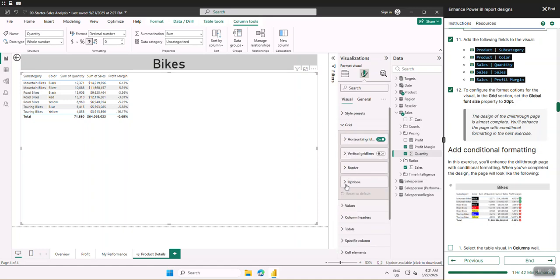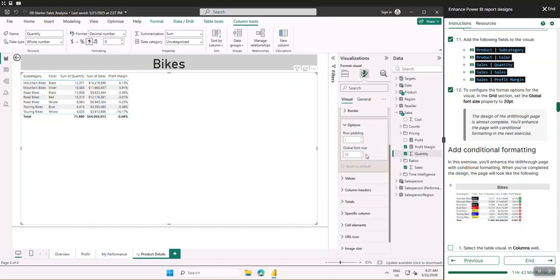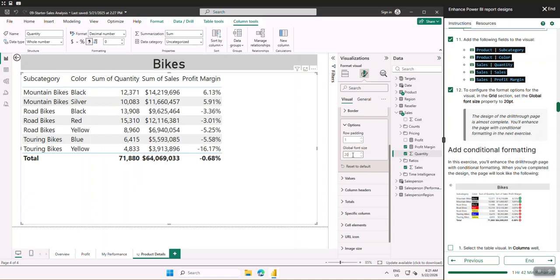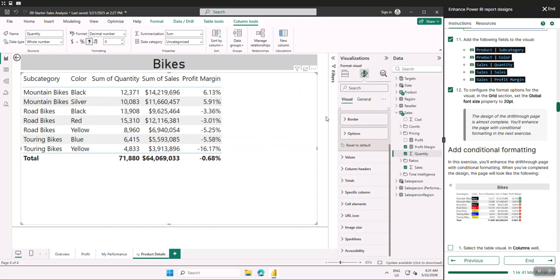You go to options. Then there's global font there. By default it is 10. Yeah, type 20 there. Then you should get something like this. Is that what you have? Okay. What happened? I was all the way 100%. Okay. You fixed it? Yeah.